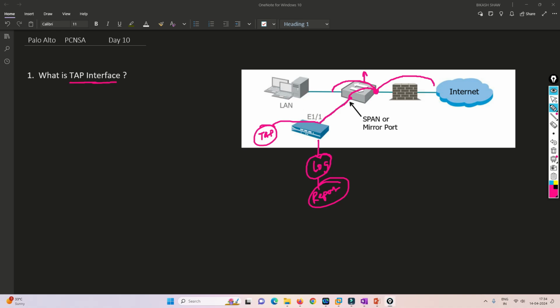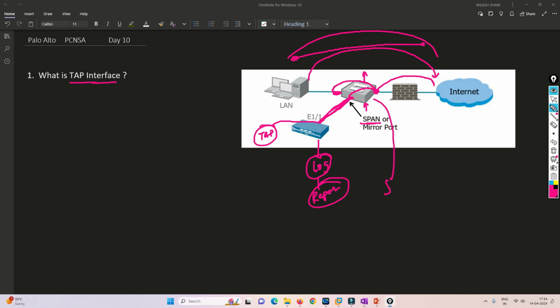Tap interface means that it listens to the traffic, whatever communication is happening from one network to another network, one host to another host, or through one port to another port. If we configure a span port in the switch, you can listen to the traffic flowing between one port and another port of the switch.